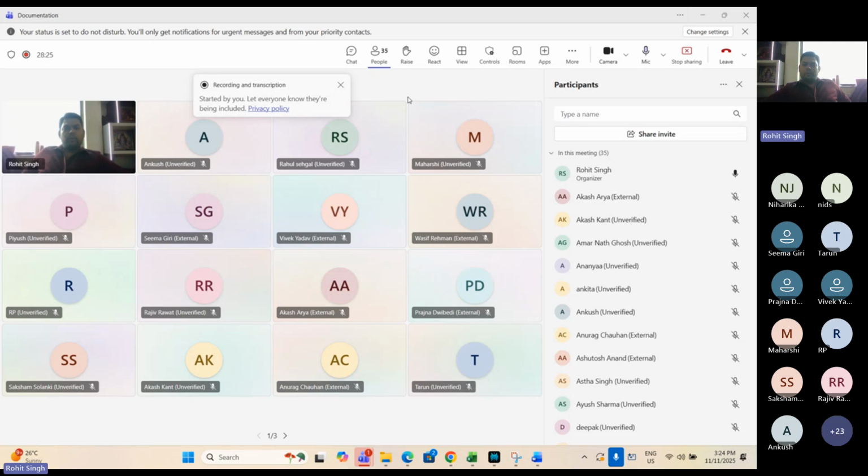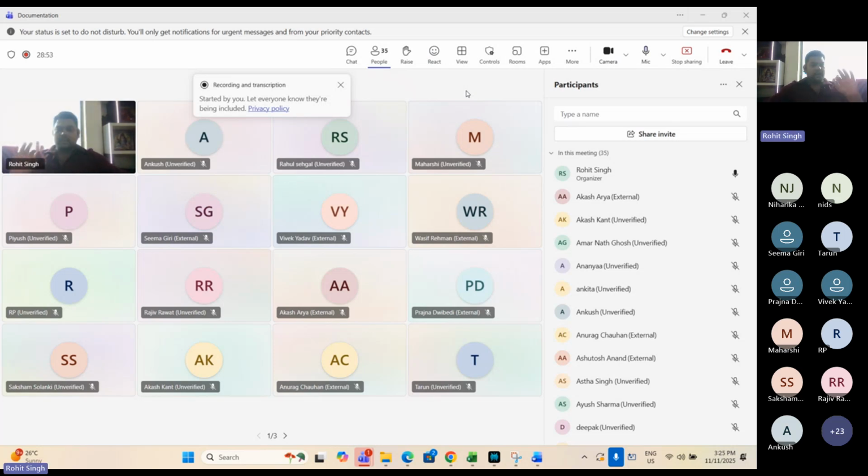I will say when you join the meeting, you will have chat, people, raise, react, view, controls, rooms, apps, more, camera, mic, stop sharing, leave, with all these drop down options. Which means I am saying to you that these are all the features that we are 100% sure we are going to give you.